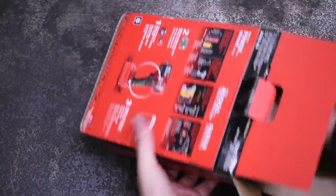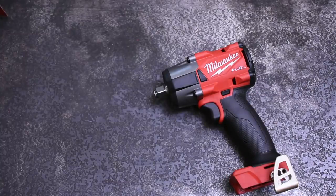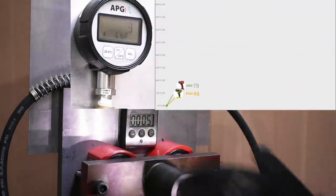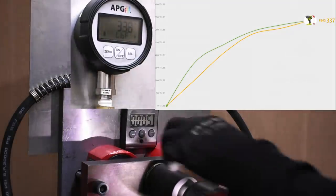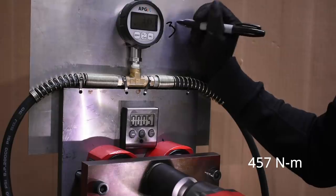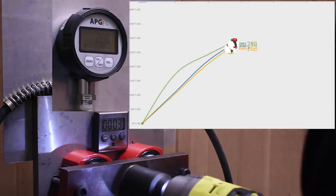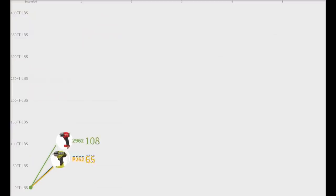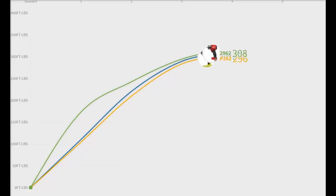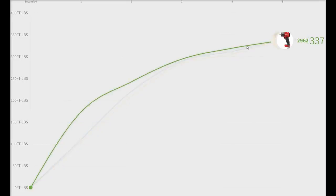At $80, the P195 3 amp hour pack is a fair comparison against the XC 5.0 in the Milwaukee. We're strapping that P195 to the Ryobi to see if it can improve on those old power runs and maybe even beat the Milwaukee. The first test of three is the 5-second forward working torque. Up first: the Milwaukee versus Ryobi with its standard 4 amp hour battery, then with the P195. These tools really like to hit that 337 figure — just a one foot-pound spread across the three tests, so no real change on this forward test.